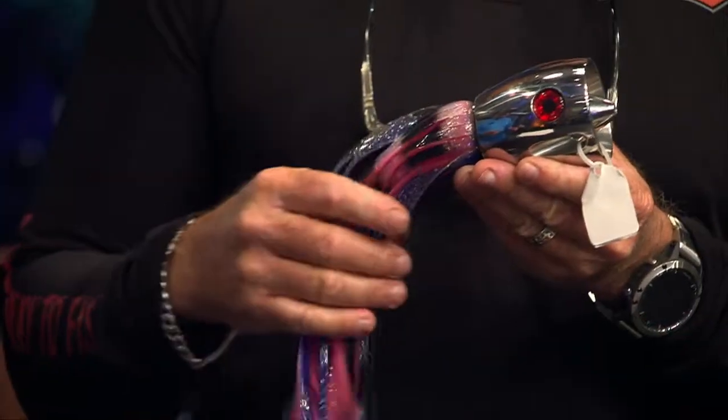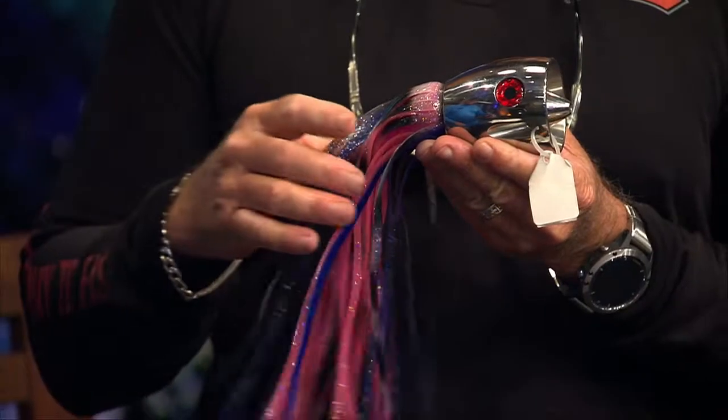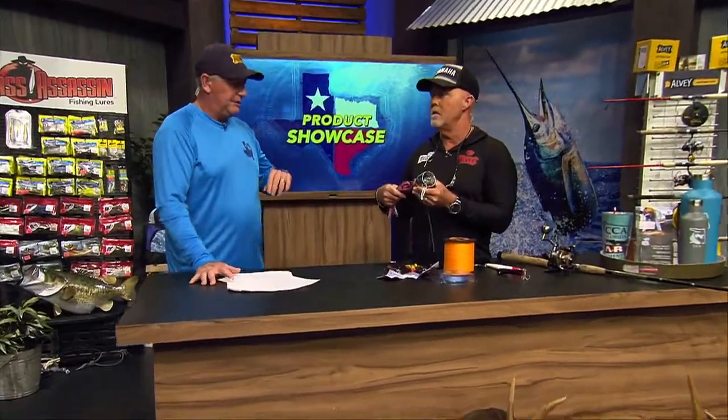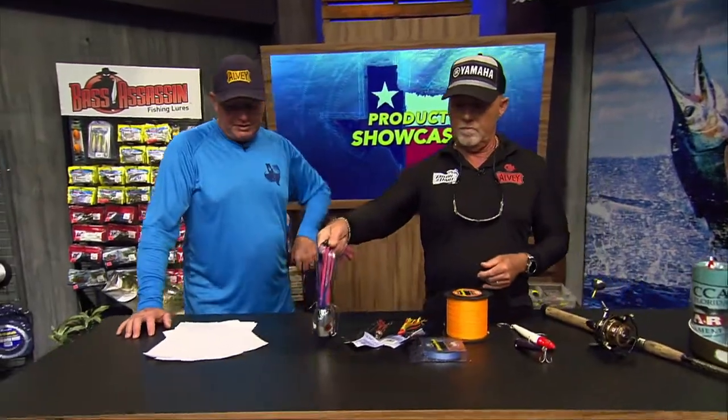And the same company that makes all these lures also makes some really nice cedar plugs made out of aluminum and stainless steel with really nice skirts. Cedar plugs catch everything as well, from dolphin to wahoo to everything. All right. So you go to redeyetrollinglures.com and check those guys out. They make some good metal-headed lures. Good job. That's some good stuff over there.